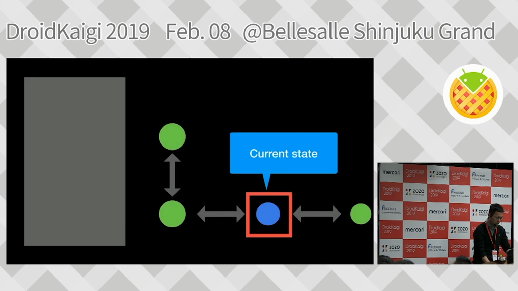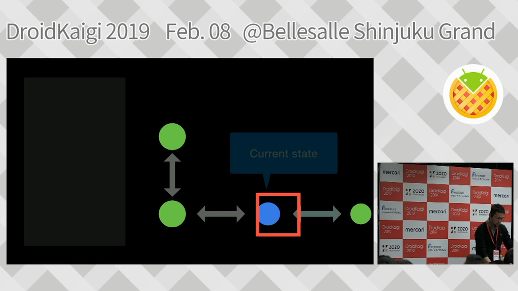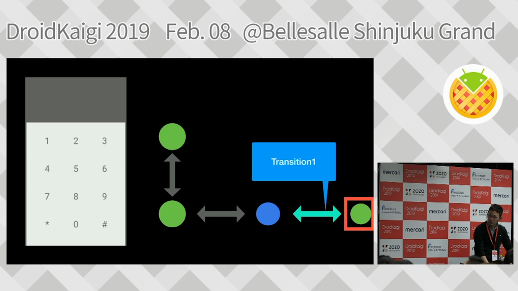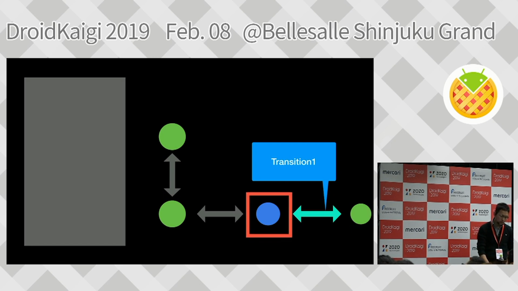You can see, at the bottom sheet, a dial pad is coming up from the bottom, and from the left side a number drawer is appearing. So suppose these are the initial state, and the orange rectangle means the current state. By defining a transition 1, this will result in a state where the bottom dial pad is showing. And using the same transition, it will go back to the initial state.